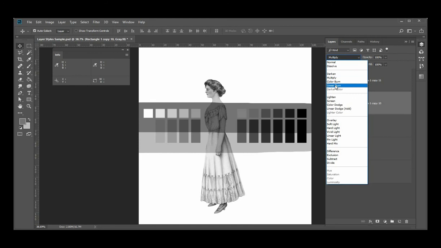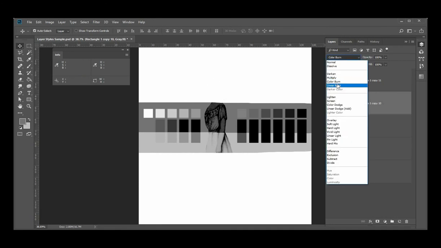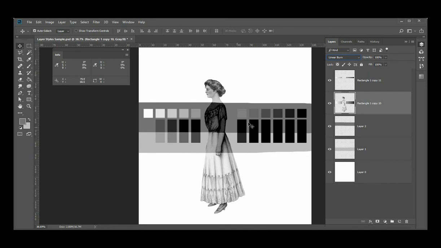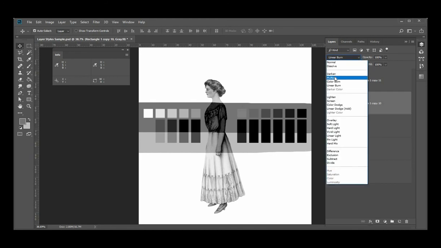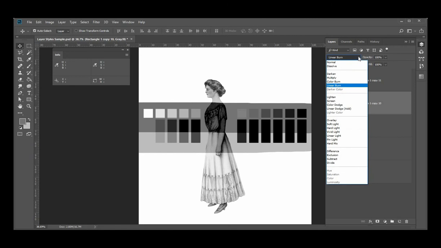And then there are other darkening modes like color burn, which is more radical but doesn't affect white, as you see. Linear burn, which is also quite radical, much more radical than multiply. Yeah, it's stronger. But all of them darken the pixels underneath the blending layer. All right? And then there's darker color, but it's not available in grayscale because it's based on colors, and we have no colors here. All right?